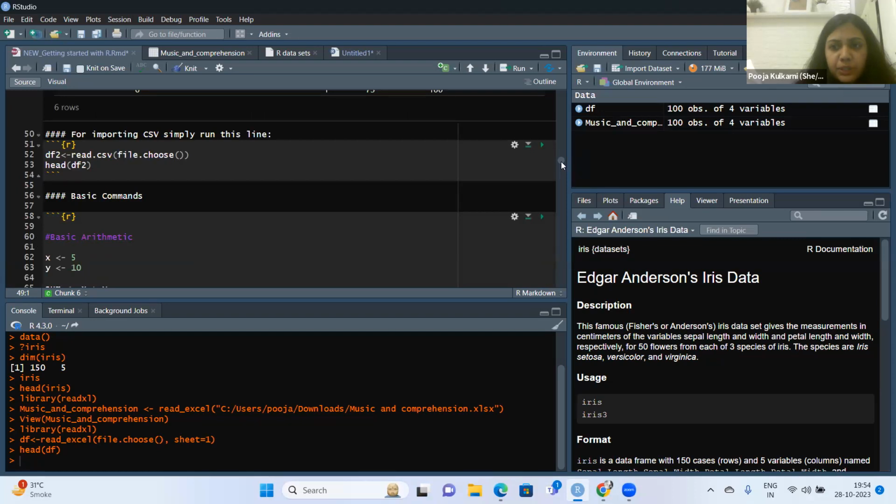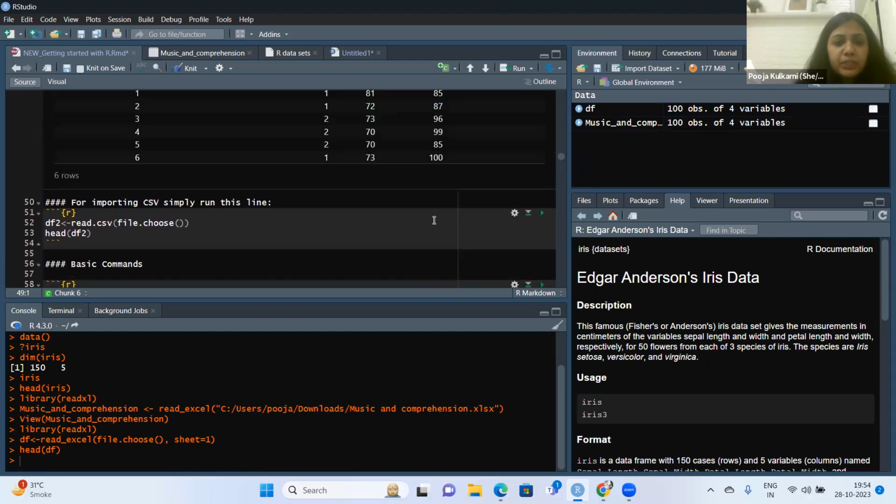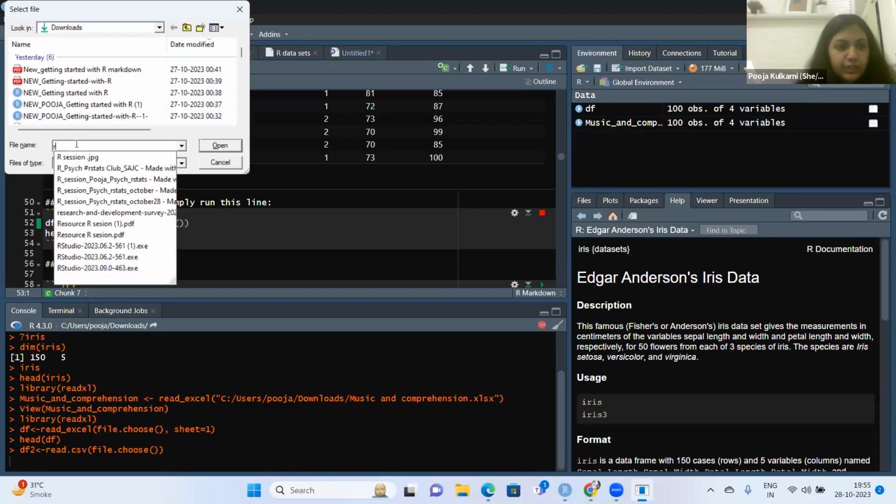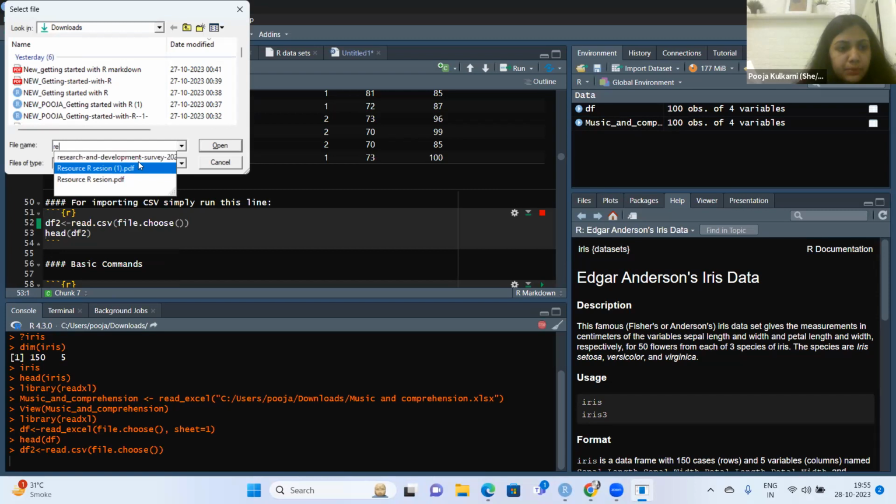Now, this was how you import the Excel file. If you want to import a CSV file, which is another common type of file that you see, you can do that by using the read.csv function. Now, you don't have to install any other package separately for using this function. You can just simply type read.csv, which tells R that you want to import a CSV file, and again file.choose in order to open up that box where you can select what file you want to import. So when you run this line, it will let you import. You can select whatever file you want to import here.